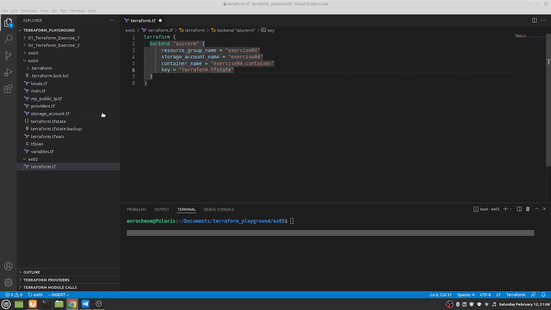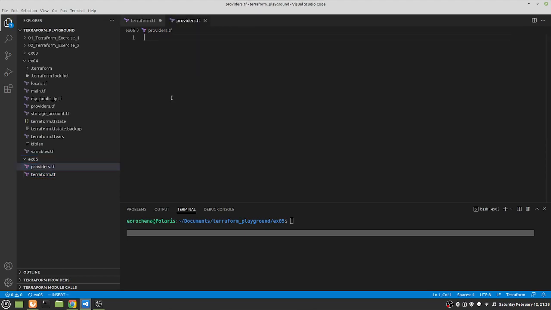which is our providers. So new file, providers.tf, which is pretty standard, the same thing that we've been doing before, so nothing different. Probably a new Terraform version, but that's about it.